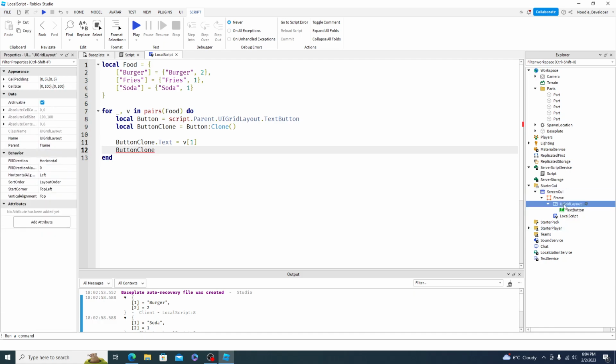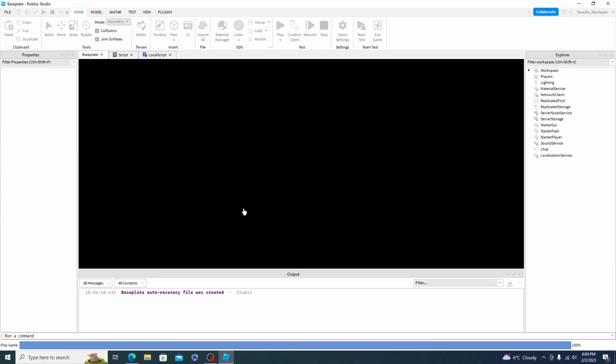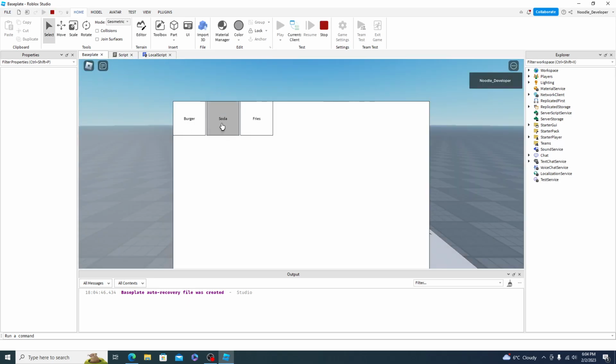We don't want it in the UI grid layout because it won't show up. So we want to do button clone dot parent equals script dot parent. So if we hit play, it will rename all of the buttons: burger, soda, fries.